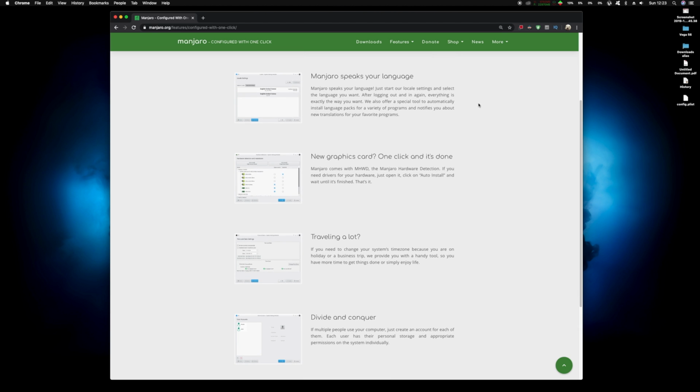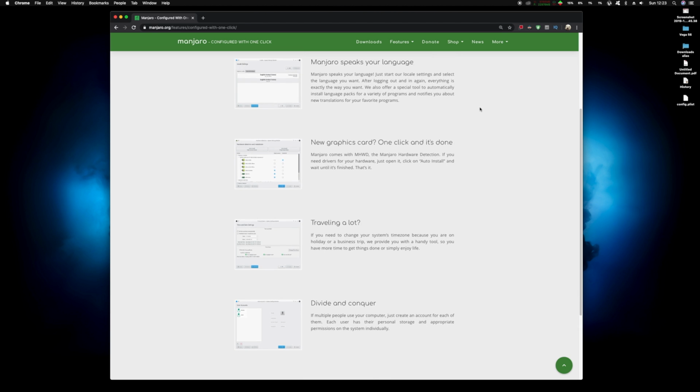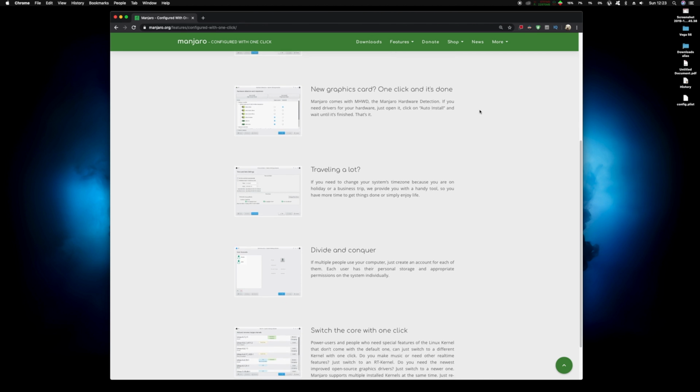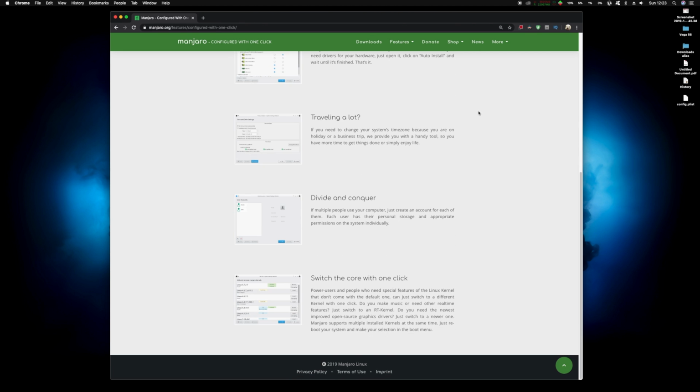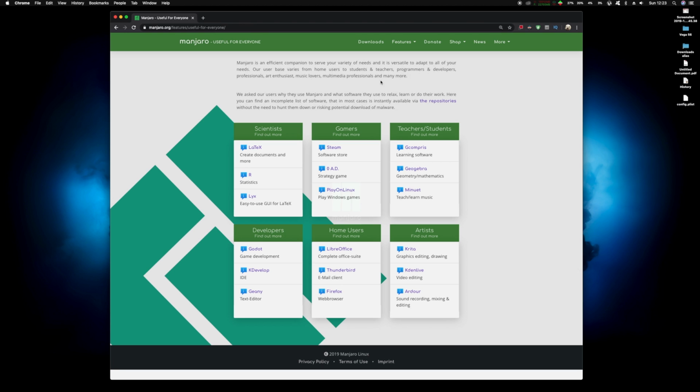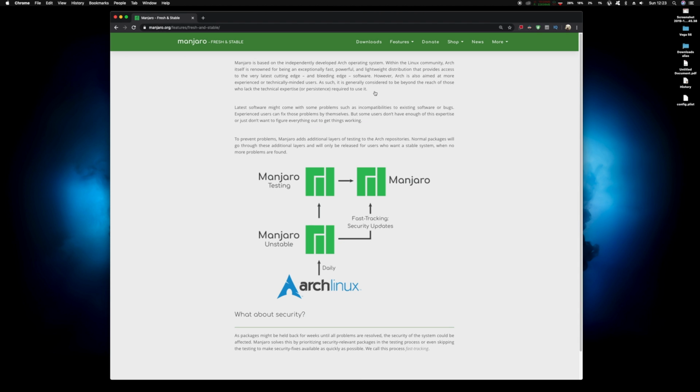Now generally, when installing Linux, it can be a pain to get all the hardware working, but when you install Manjaro, it scans the system and installs all the required drivers. Now, the Manjaro team maintains a large software repository. Manjaro users also have access to the Arch user repository. The AUR is made up of user-created scripts to install applications not packaged for Arch, or in this case, Manjaro. The official Manjaro forum is a great place for new people to find help. They also have forums available in 29 languages for non-English speakers.